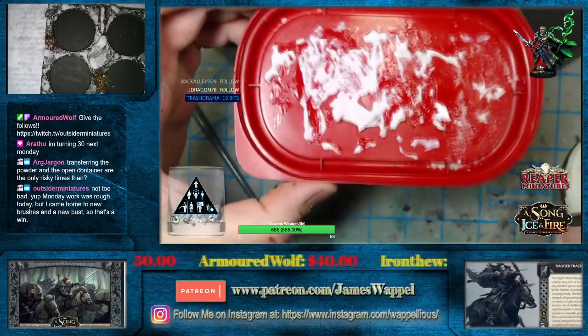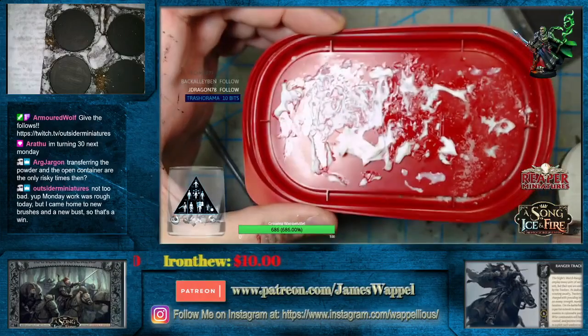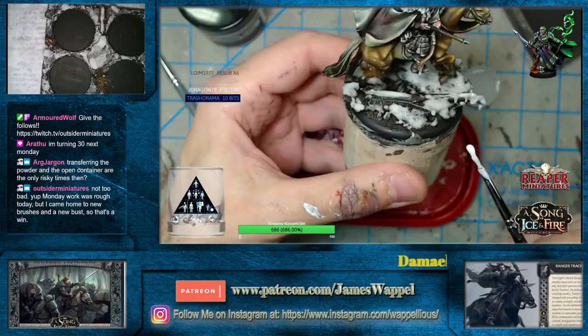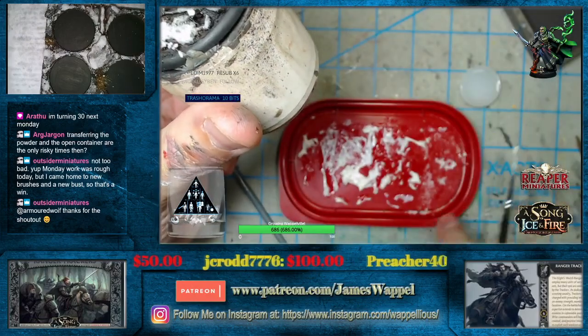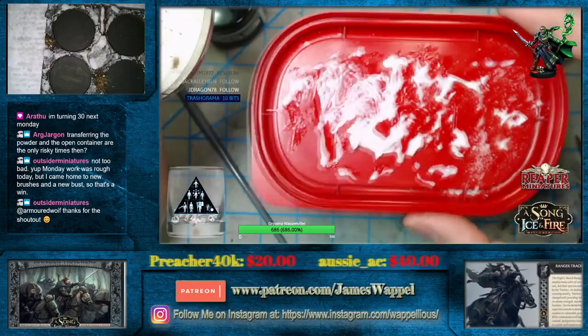The key is having something like this. Any kind of disposable lid like this that you don't care about. It's really handy for mixing the stuff up. It keeps it pretty well contained because it's got a lid around it. It even has a handy little water channel right in there. It's practically its own wet palette.